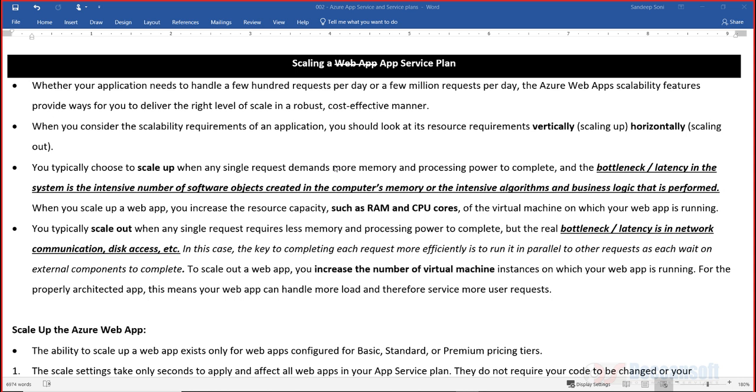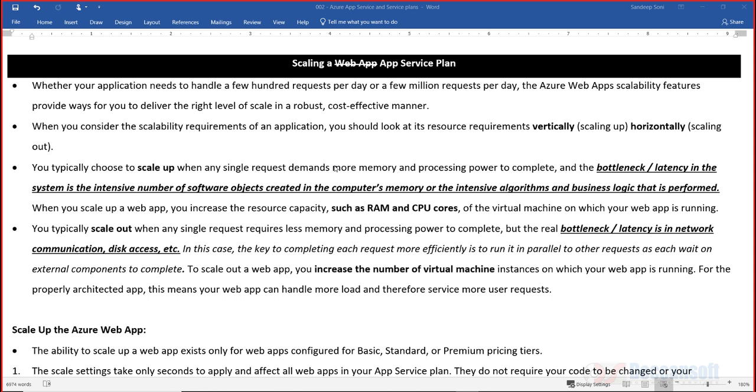Now scaling is also of two types. One is called vertical scaling and the other is called horizontal scaling. In vertical scaling, we are always supposed to manage the RAM and the CPU cores. That means you have to increase RAM or increase the number of cores or increase both. That's called scale up. And decreasing them is called scale down. Going up, going down. But that is vertical scaling, where the hardware is changed.